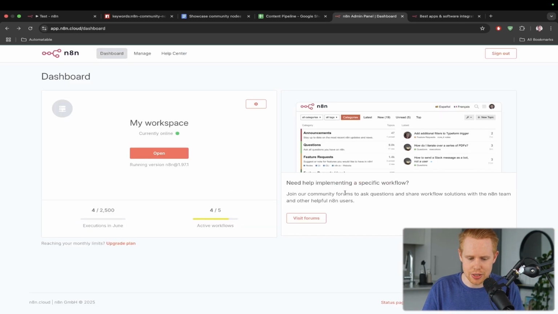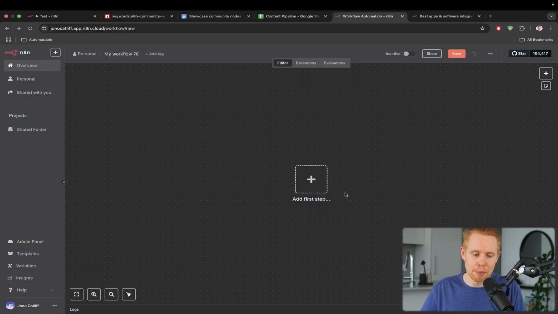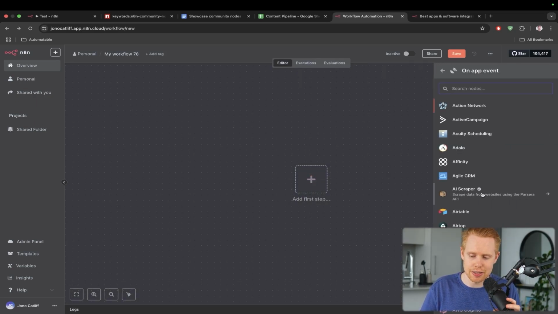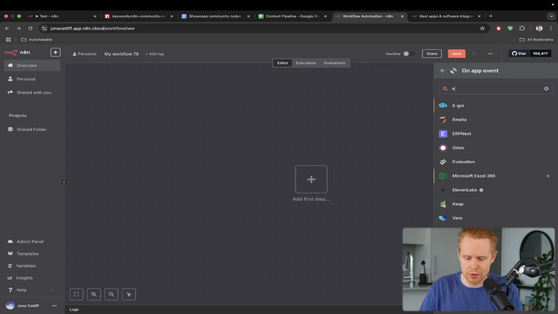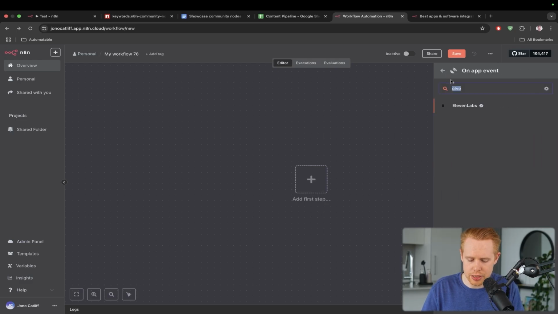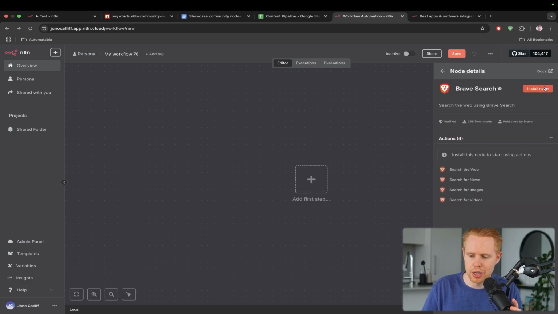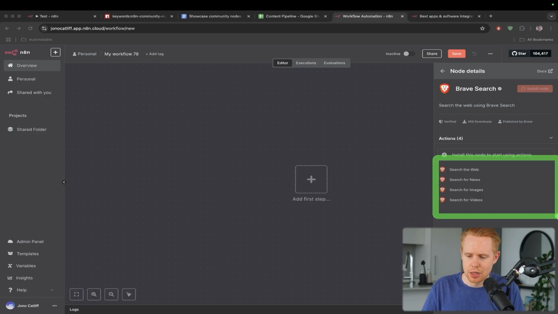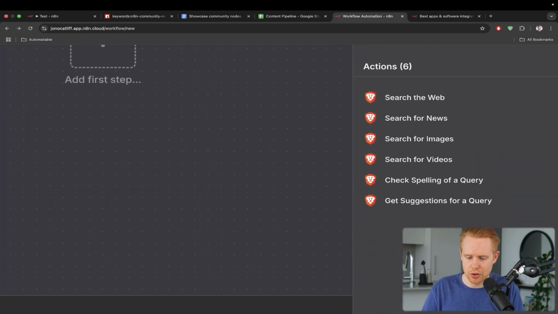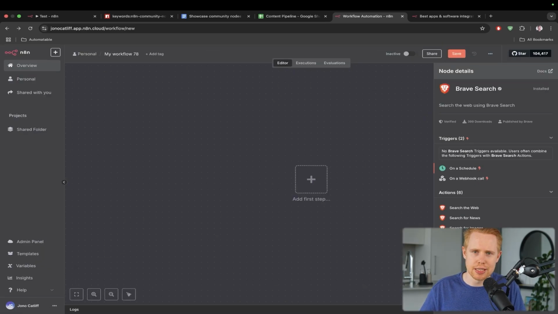And so we can just circle back here. It'll take a couple minutes to update your account. And inside n8n, we can go ahead and add these. You'll have access to these community nodes like AI Scraper or whatever. And so ElevenLabs is one of these. We could go forward, and all we have to do once we find the one we're looking for is click install node here, and then we will install it, and then we can use all of this functionality down here. It's going to be available as soon as this is installed. Perfect. So we're good to go. Now we can just leverage all of this. And so it's really as simple as that when it comes to the cloud-based version.